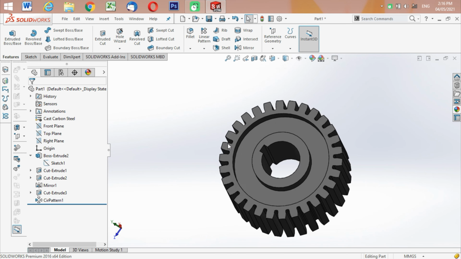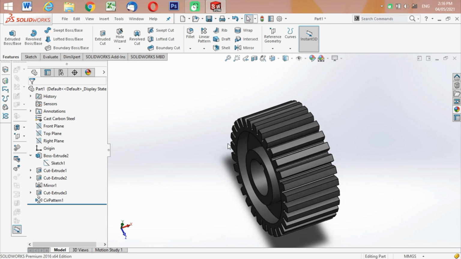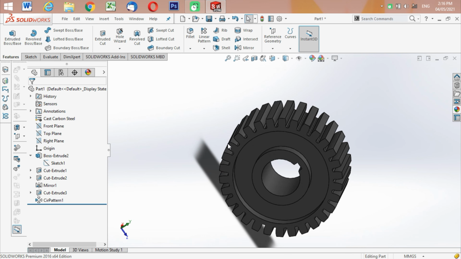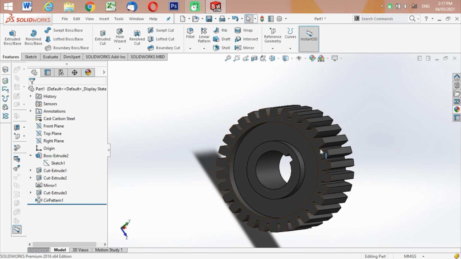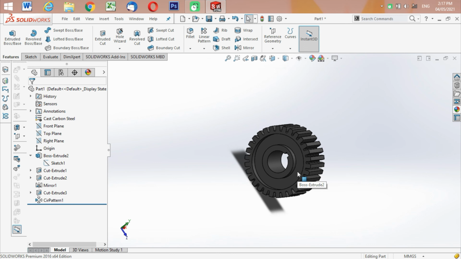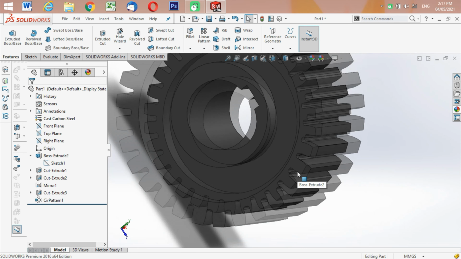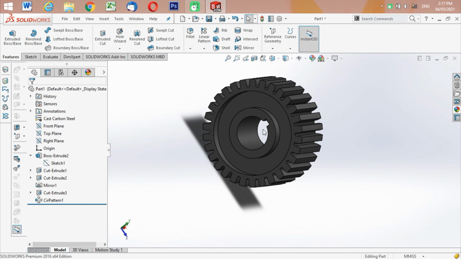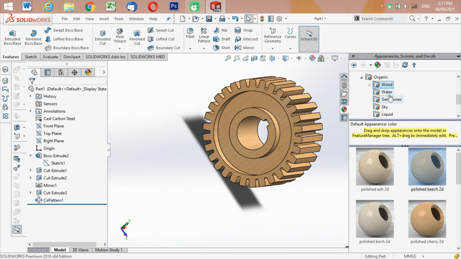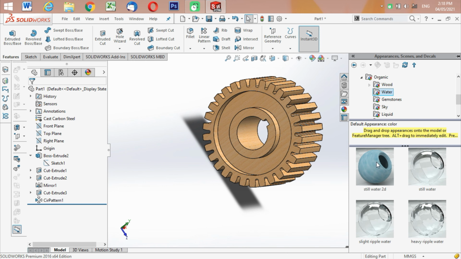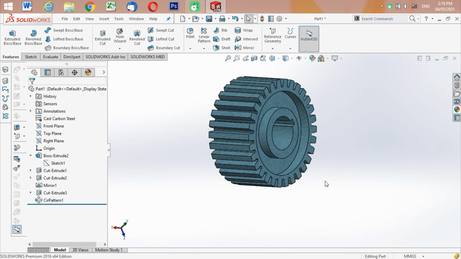You can change to another color that you want. Now finish the gear design. Oh, it is so cool. You can change another color. Click on water. Yes, like a sea color.